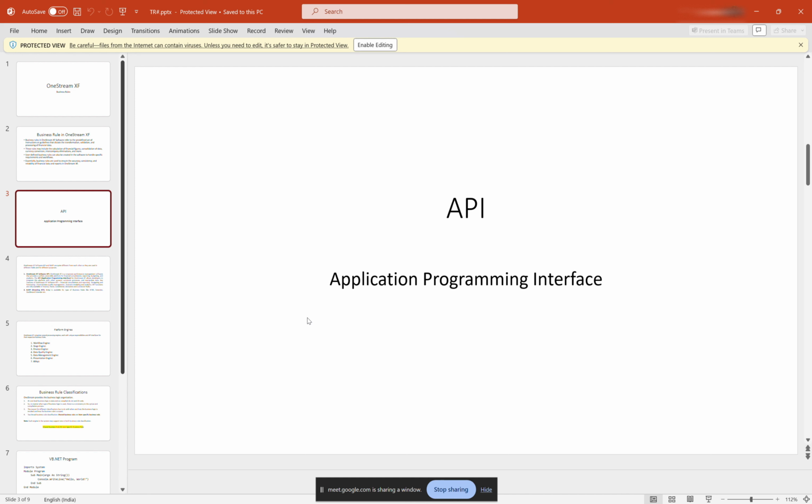So the waiter taking your order is the request, and he is doing the communication to the kitchen. Bringing your food back is your response. In this scenario, you don't need to know how the kitchen works, and the kitchen doesn't need to know anything about you. All the communication happens through the waiter, which is an API in our case.